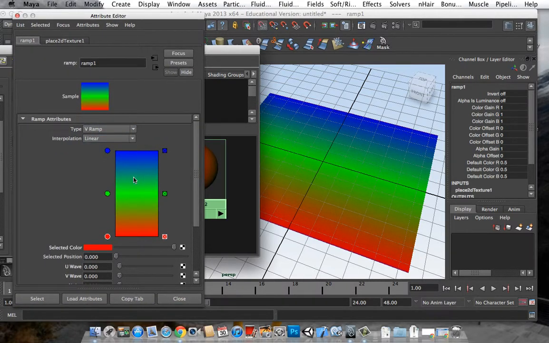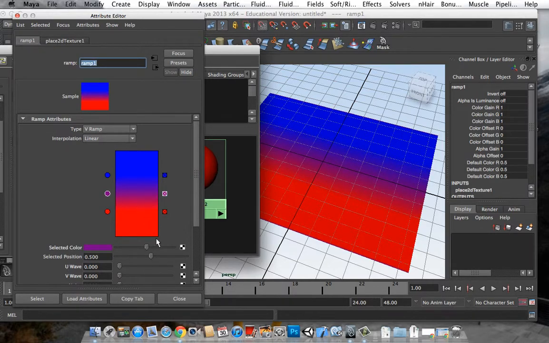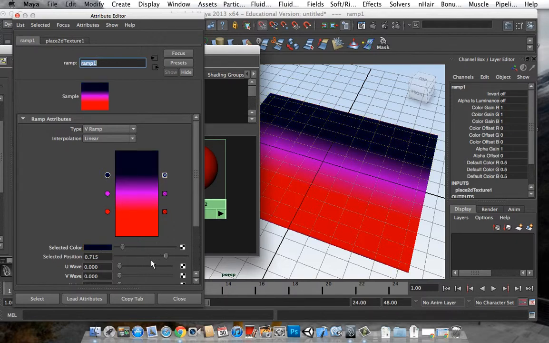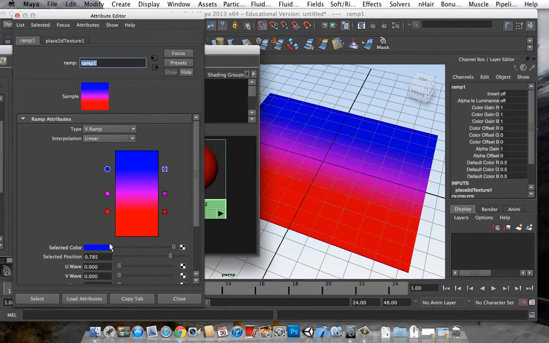Okay, you have these guys, which are your color entry list, is their technical name. And as you see, I can adjust them, and I can buddy these guys up next to each other. I can delete them by clicking the guy on the right, and make a new one by clicking in the middle. Okay, so you can have one selected color at a time, and that's the one you interface with. Pretty straightforward, fairly easy.